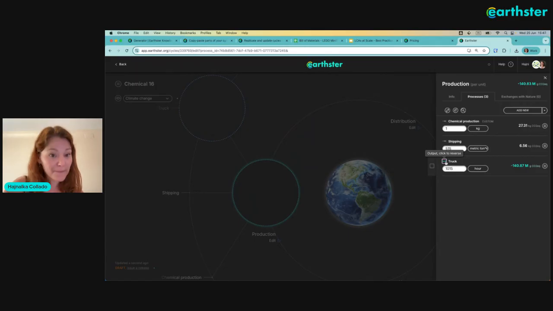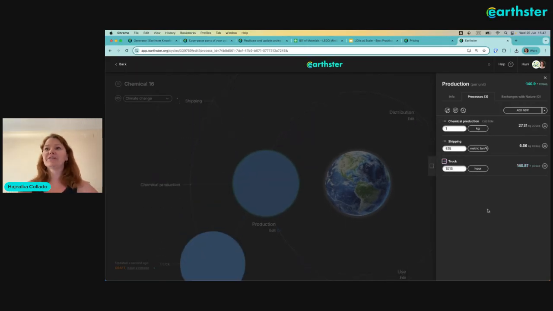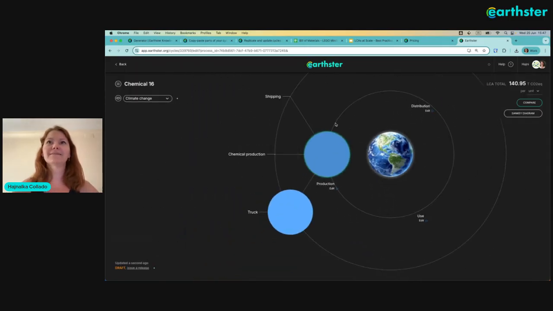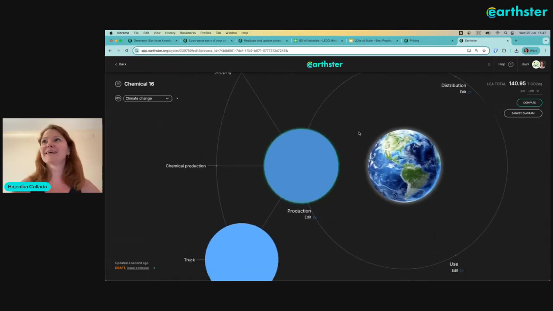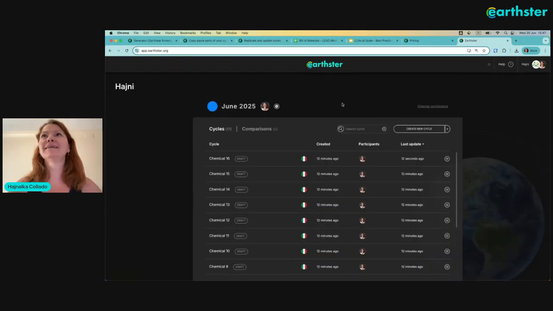When you're adding waste management processes, by default, it's added as an output, but it's always a good idea to check it, just in case, because datasets are not always as logical as we assume, or their namings, I mean. The datasets themselves are well done.